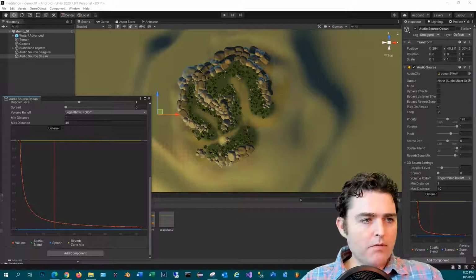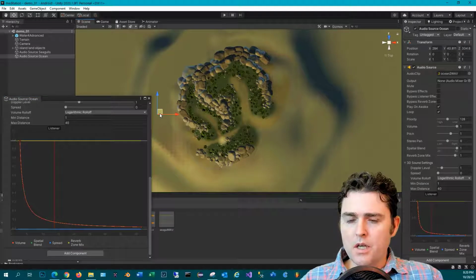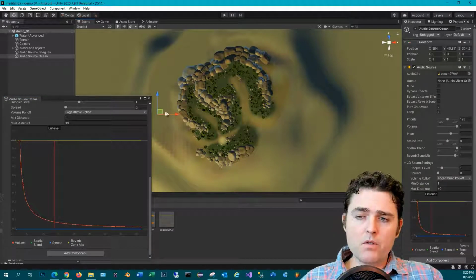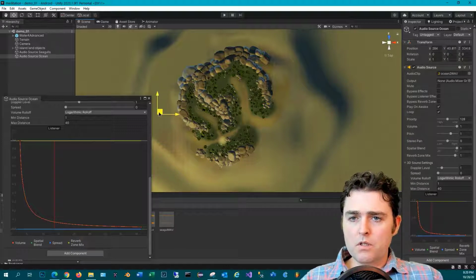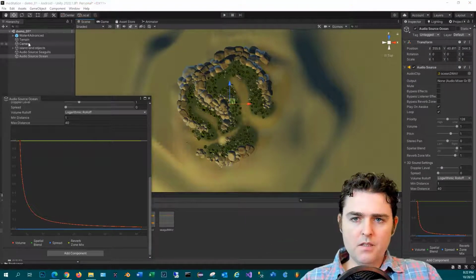Right now we only have this one audio source, and one way we could do it is make maybe 4 copies and put them at 4 corners around the island to simulate that, but that will result in more CPU usage and possibly more memory, and I don't want that. There's another way we could do it: we could move the audio source for the ocean to the middle of the island, and then we can play around with the graph to make it so that the sound will diminish as you move closer to this sound source.